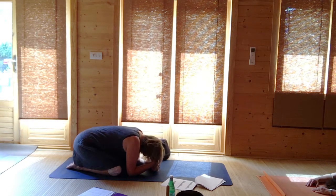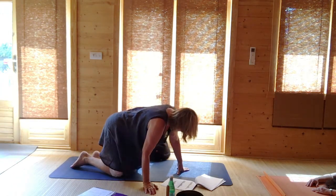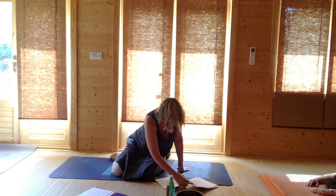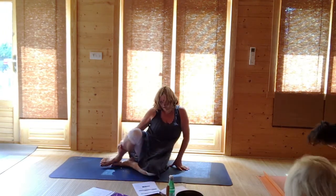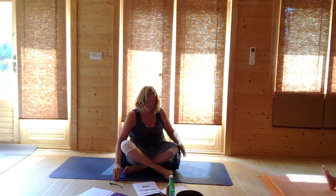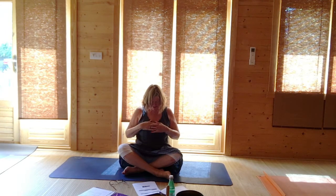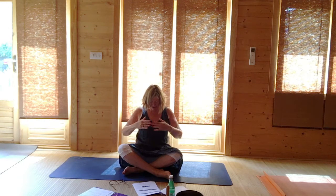And then very, very gently, we're going to come to a seated position of your choice. So I'm going to come into an easy pose. But you can have legs out in front of you if you really don't want to, if you've got knee issues, whatever works for you. And we're going to do a moving meditation. So bring the hands to the heart, chin down to chest, back of the neck extended. Breathing in, lift your head up, open your hands. Breathing out, bring the hands back to the chest.